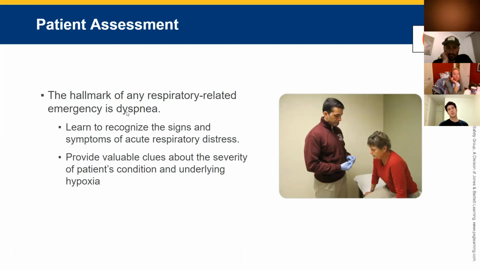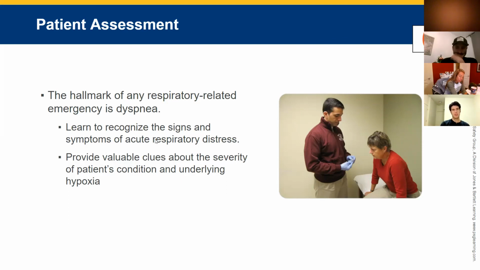So the hallmark of a respiratory-related emergency is dyspnea. Breaking down words again in medicine, all these words are made of different Latin words. Dys just means painful or abnormal, and pnea means lung, basically. Like pneumothorax, pneumo means lung, and this is the same sort of word. So this just means you have pain on breathing or difficulty breathing. They're saying the hallmark of any respiratory-related emergency is pain or difficulty breathing. That makes sense, right? If you ever hear this word dyspnea, it just means difficult or painful breathing.